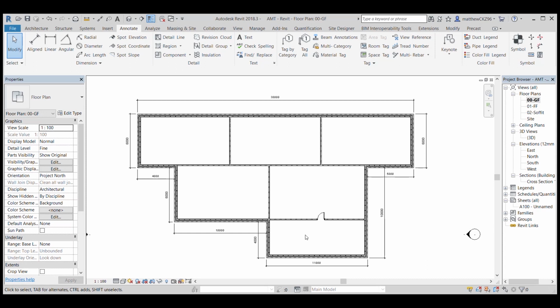Join on the next lesson where we're going to be talking about timber frame cavity walls and timber frame internal partitions. And then we're going to go ahead and stick some doors and windows in to start making it look like a proper building. Then we're going to go into roofs and stairs. I've got loads of things planned. It's going to look amazing. You're going to really love it.